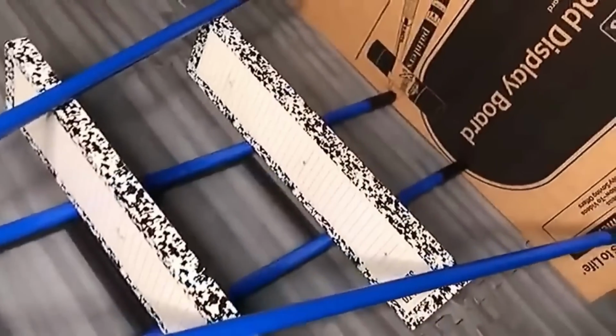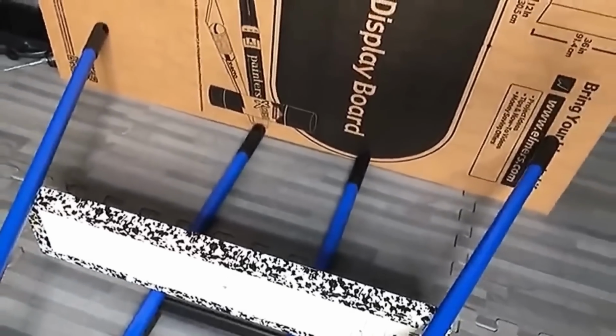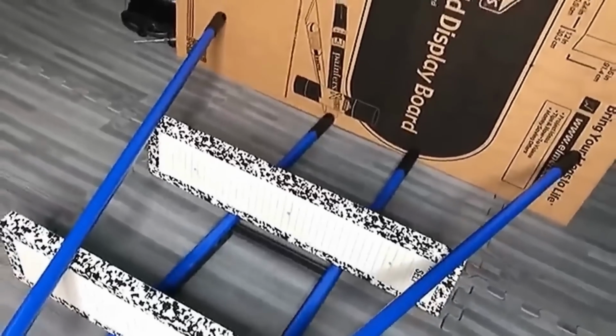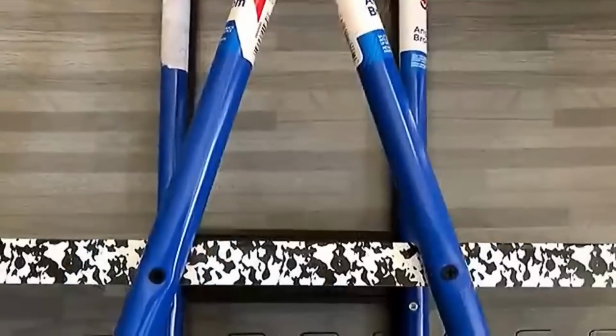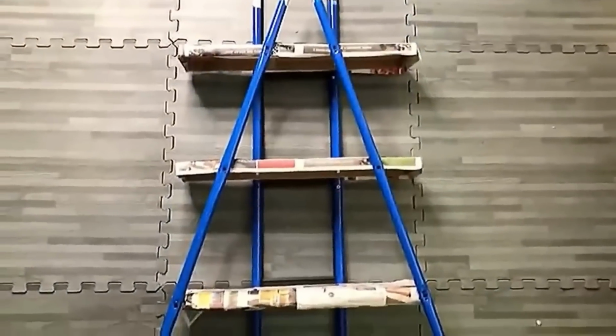It is really important that you have something straight to level the legs together so that the overall shelf is balanced. After that was put in place, I attached all the pipes to the wooden boards. And then I covered the boards and prepped them for spray painting.